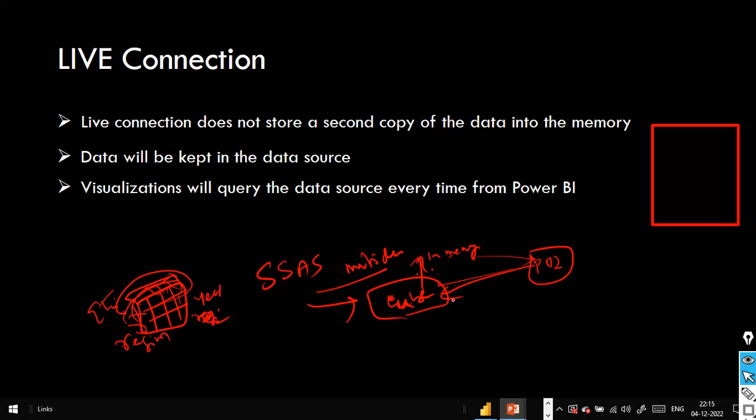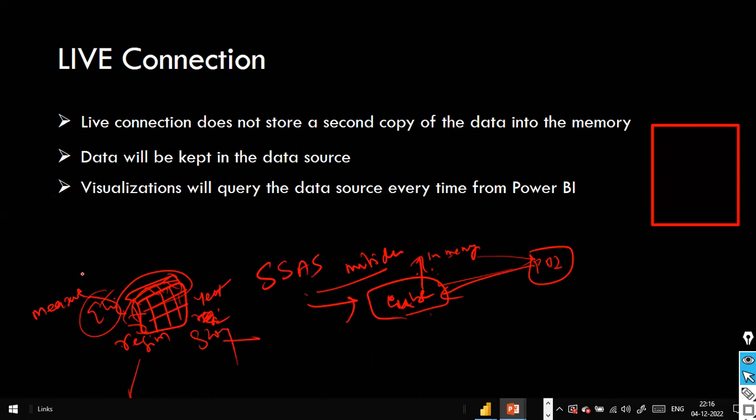Similarly, once they create the cube in the SSAS system, it's multi-dimensional. You can do slicing and dicing in any dimension, multiple dimensions. For example, store-wise, region-wise, year-wise sales performance, or sales performance by units sold. Year is a dimension, store is a dimension, region is a dimension. This is not a dimension. This is a measure.